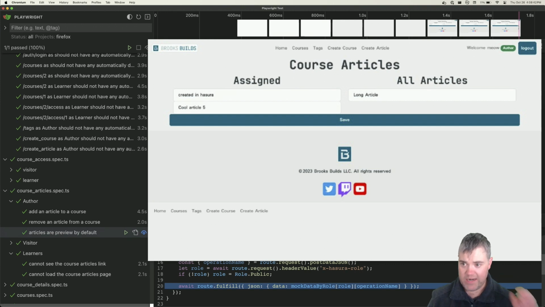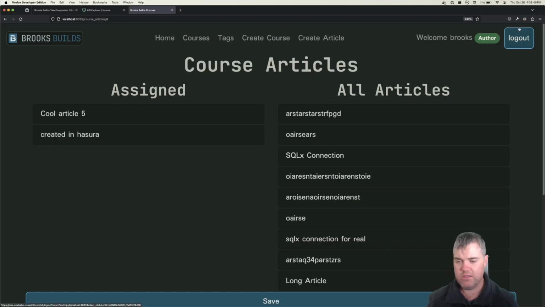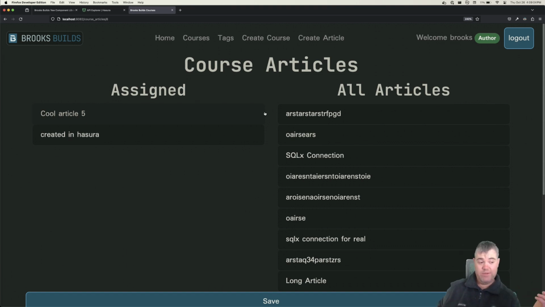So what I would like to see is maybe a check mark. Like what do I want to do? These are buttons right now. It might be nice to have a checkbox next to each of them to show if it's preview or not. So do I want this to be like a table?